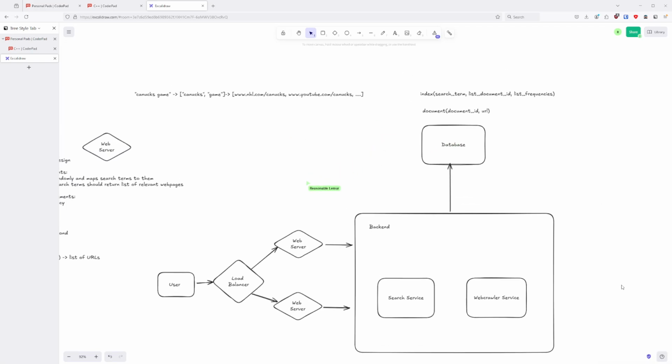I see. So for a crawler in a geographic location, we're going to write to the global one, and then the global will replicate it to the regional ones. Yeah, that's my first thought about that.